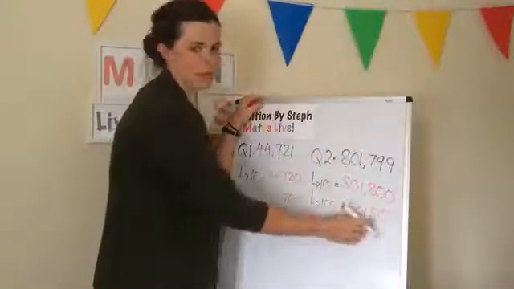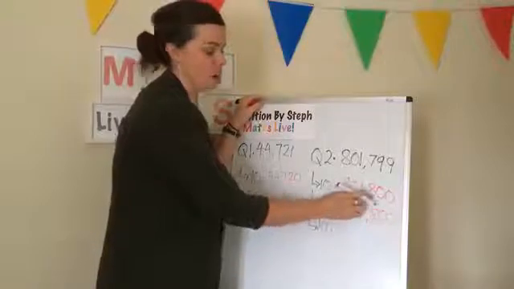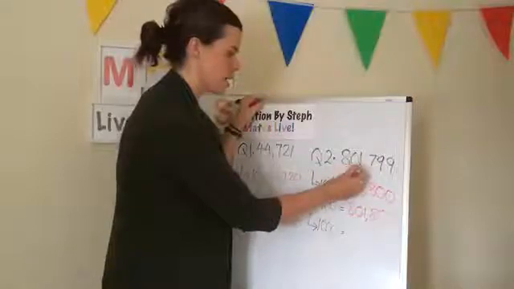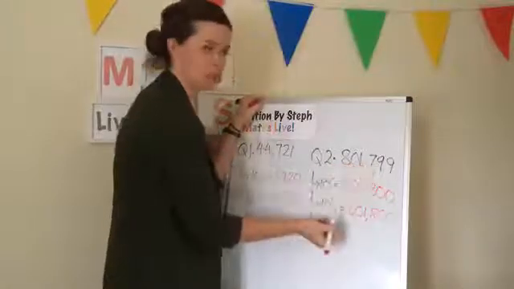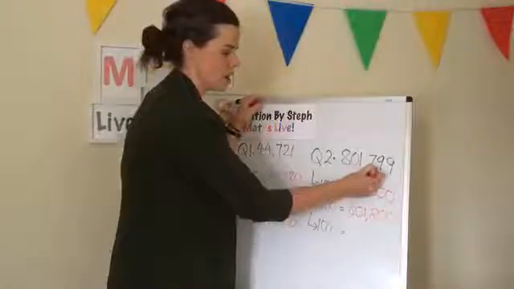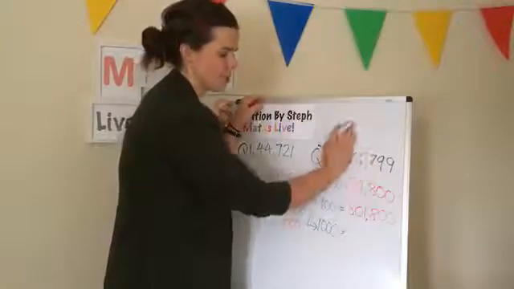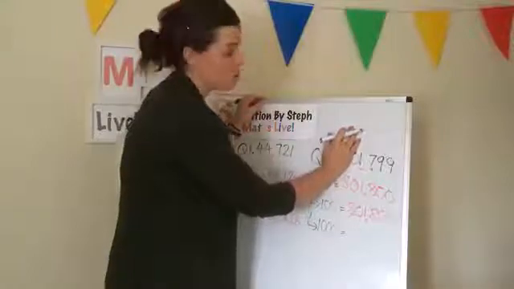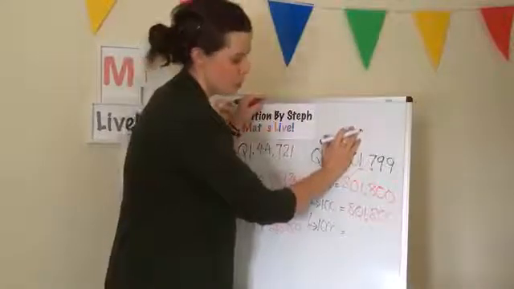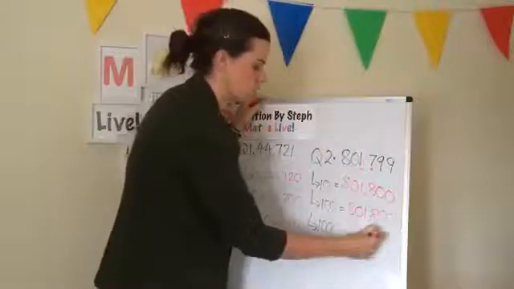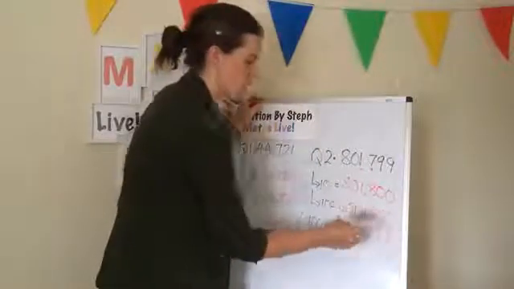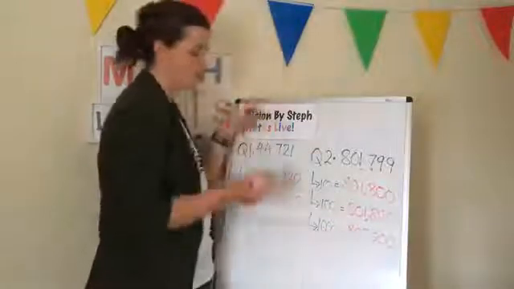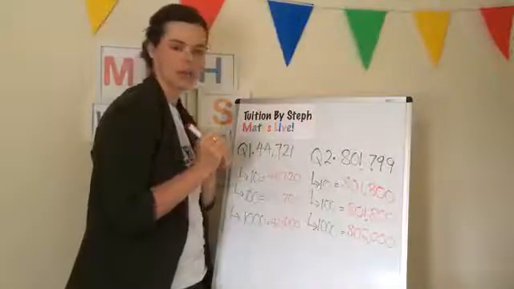Now we know it can't be the same answer because in the nearest 1,000 we can't have any digits in the hundreds. Right, here's the original question. We have 1,000 currently, and it's the digit to the right that tells us what to do, and it's a 7. So 1,799 to the nearest 1,000, we have to round up. So we don't stay in the 1,000s, we go into 2,000. And what's the digit before it? 8. So 802,000 is our final answer.